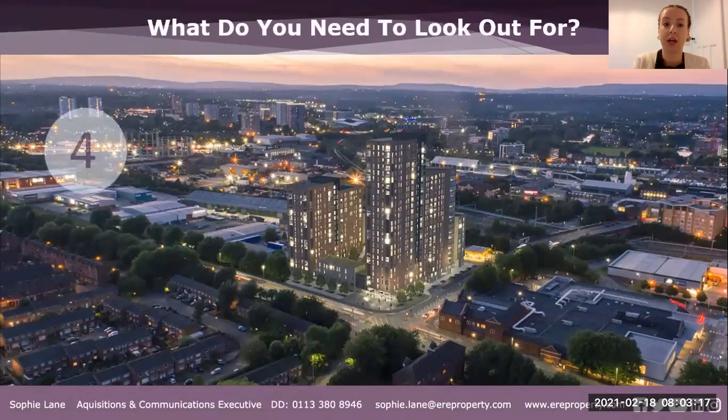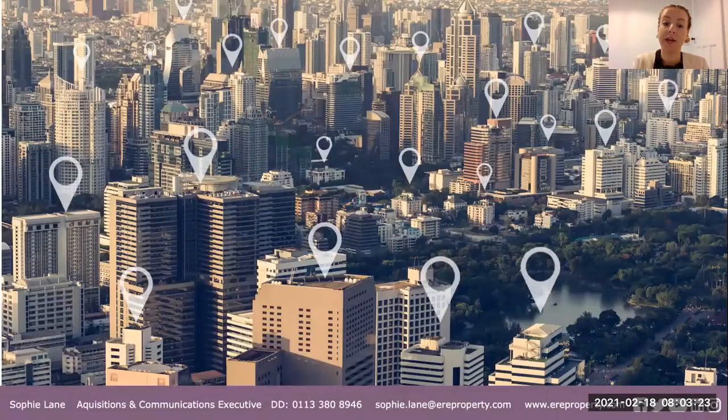So what do you need to look out for? As I mentioned, I'm going to be covering four main topics here, and I am going to be covering them in order of due diligence. Although I'm not covering them all, I will be covering a large part of what you need to know. And the order of them will come as you're meant to be doing them. So if it doesn't pass the first stage, then you won't go on to the second stage. If it doesn't then pass the second stage, you won't go on to the third stage. This is how you should really be carrying out your due diligence, in its order.